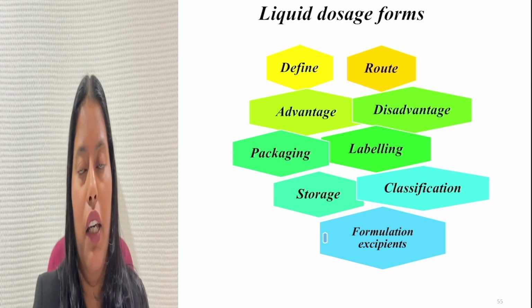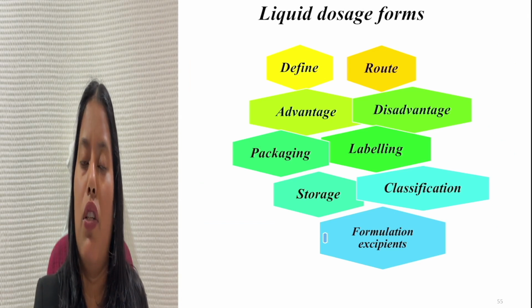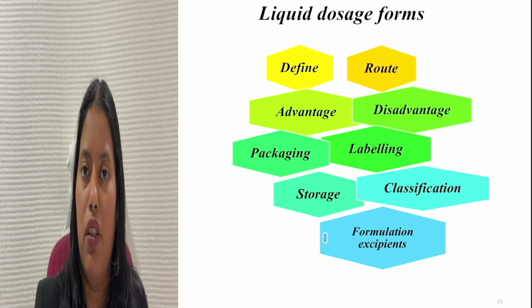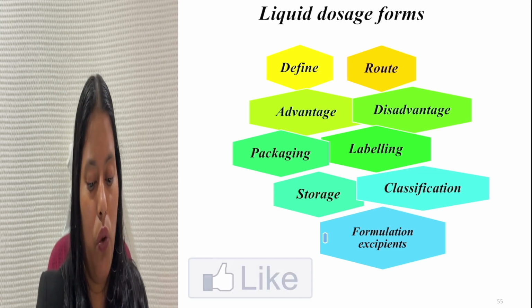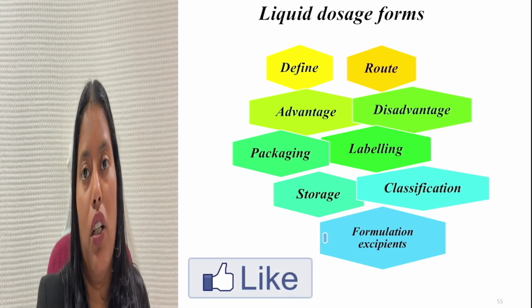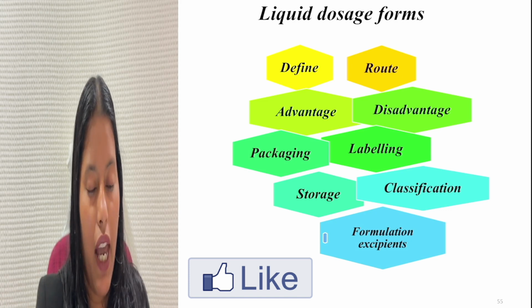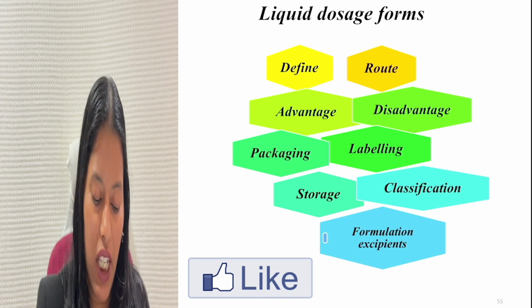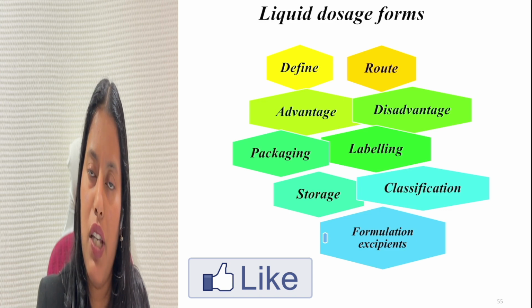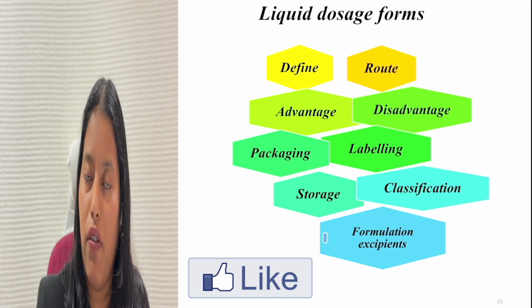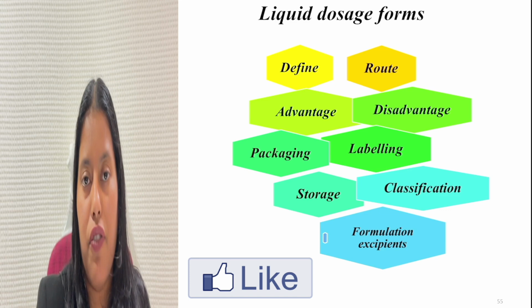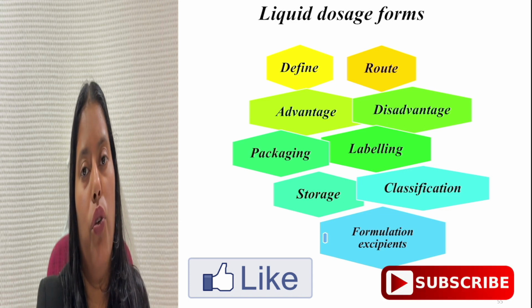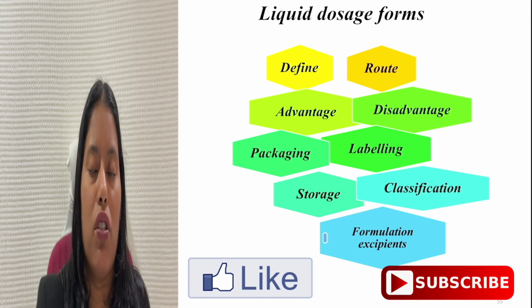So the key points to remember for liquid dosage form are the definition of the dosage form, the routes through which you can use the liquid dosage form, advantages and disadvantages, packaging, container closures, labeling directions, storage conditions, the classification based upon their use, based upon their phases, and the various formulation excipients which you use for the preparation of the liquid dosage form.